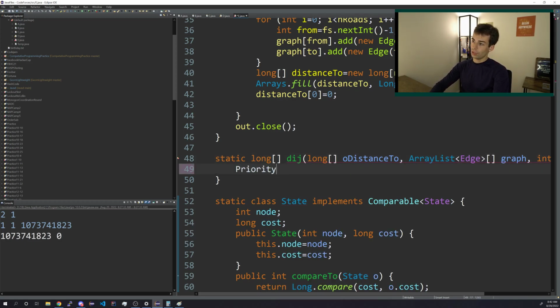Okay, so we need a priority queue of state.